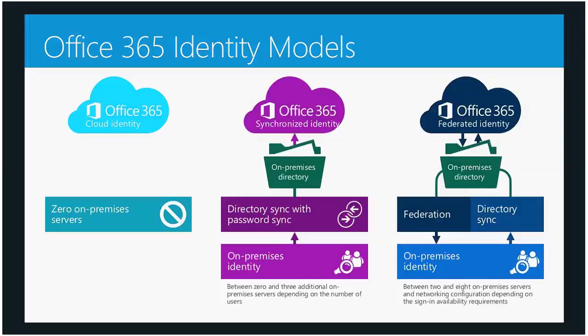While synchronized identity comes in place where normally companies already have a server that was also promoted to domain controller, so they have already on-premises Active Directory. In this case, it's fairly simple: in order not to handle users both in your on-premises directory and in Office 365, you can simply synchronize these identities to Azure Active Directory, and from there you can assign licenses, and users then can start using the Office 365 services. So it's also fairly easy.